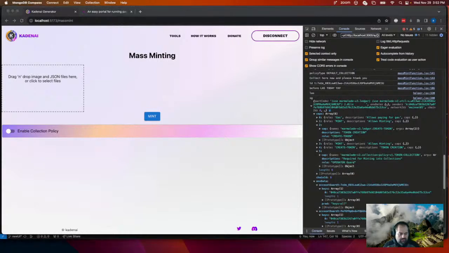Raindrop. Let me just make sure that's just a standard collection I made. Yeah. My guard, keys all, raindrop.